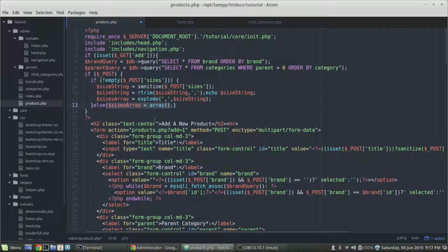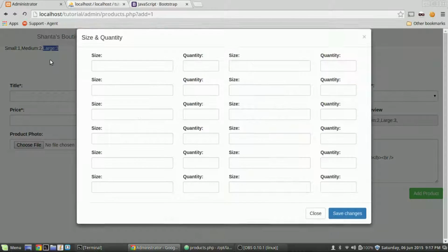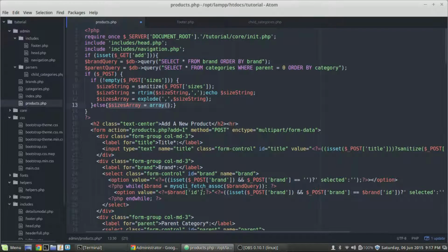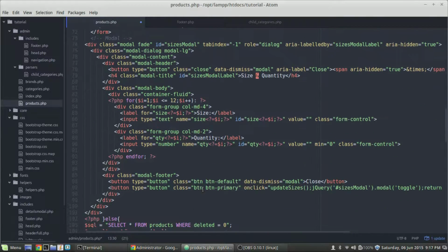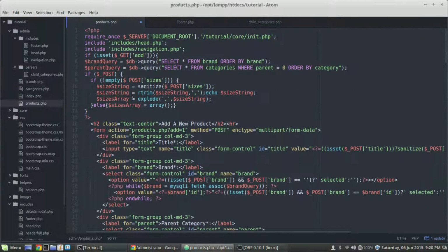Okay, so now we have an array that's going to have 3 elements. So it should fill 3 of these. 1, 2, 3. Alright, so what we're going to do is down here in our modal now, as we have access to this already. And alright, so we need to plug in these values here. And so we're going to have to do a little bit more logic up here in our sizes array.